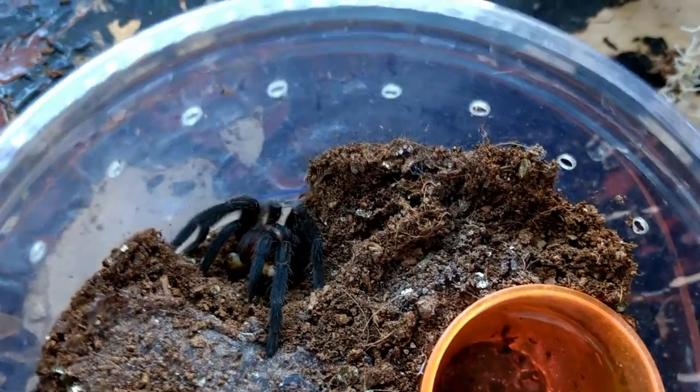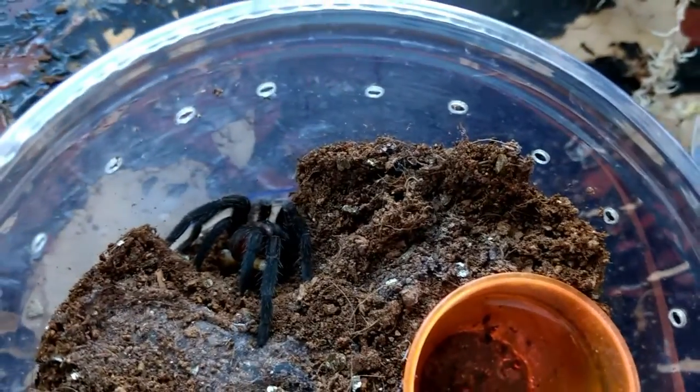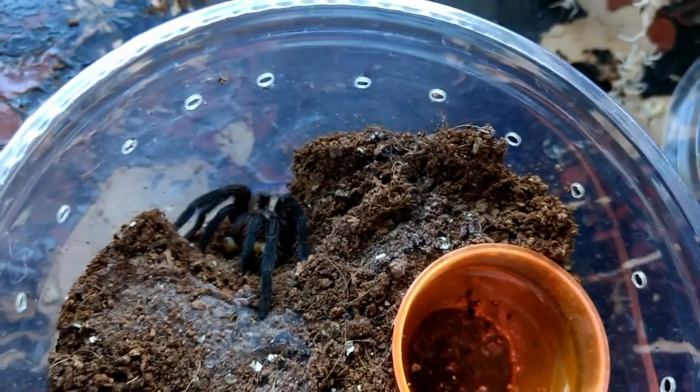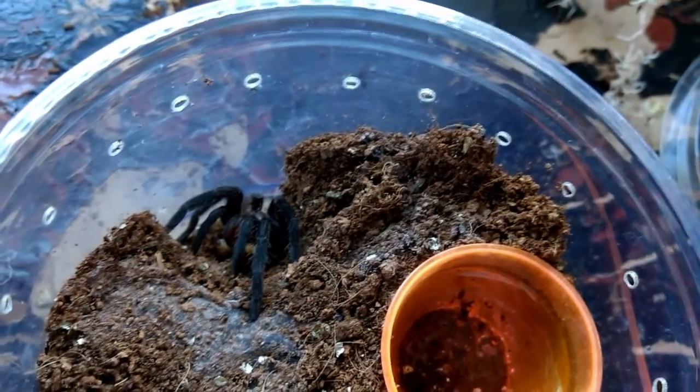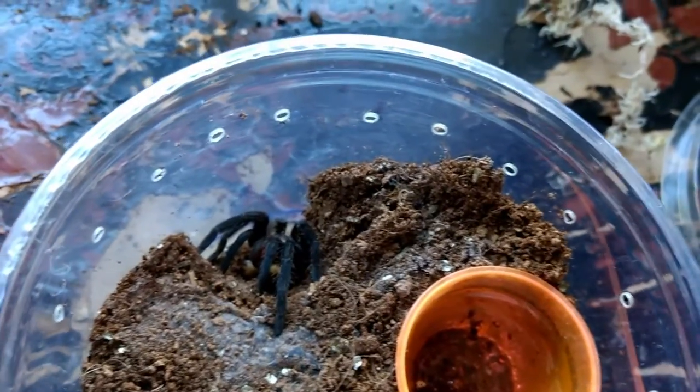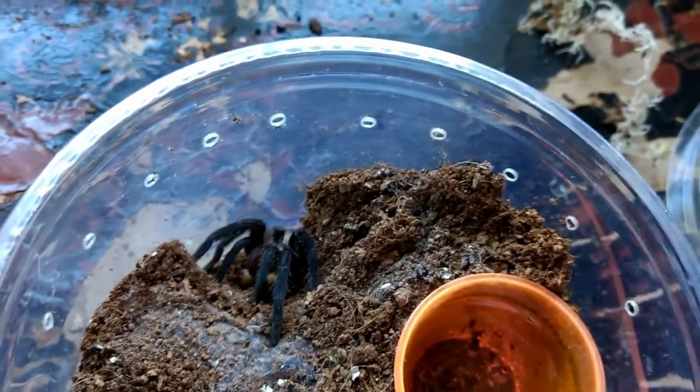So I think that's all we're going to see. But yeah, my Hispaniola is doing well. I think I'm going to leave it in here for another molt, and then it'll definitely need a rehouse. And let's go on to some more recently molted T's, which hopefully will be quite exciting.